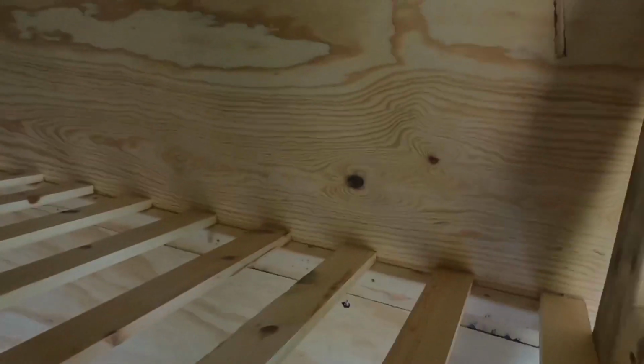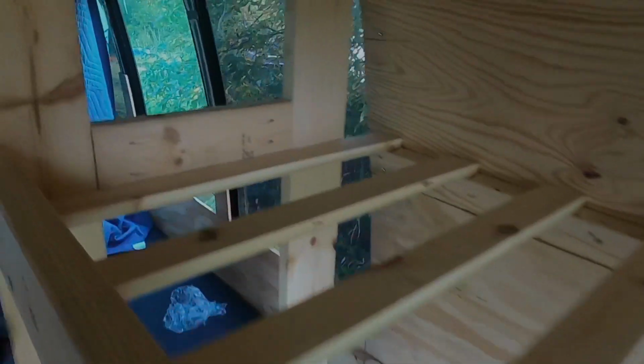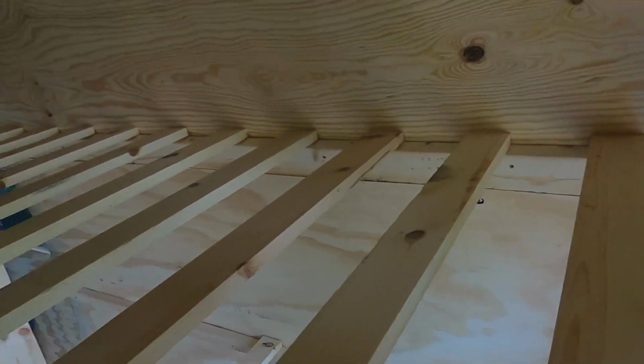All these slats are spaced out about 1.5 inches apart. Down here towards where the feet are going to be, this is, I believe, 5 inches, and then it goes 1.5 inches all the way through, until we get here and it's 1.25 inches. So I ended up taking 12 slats to be able to get that.